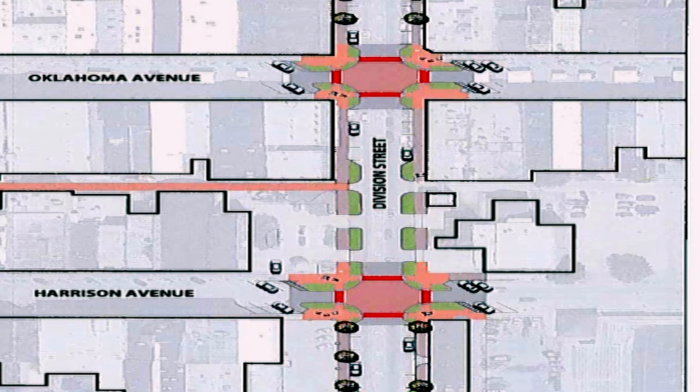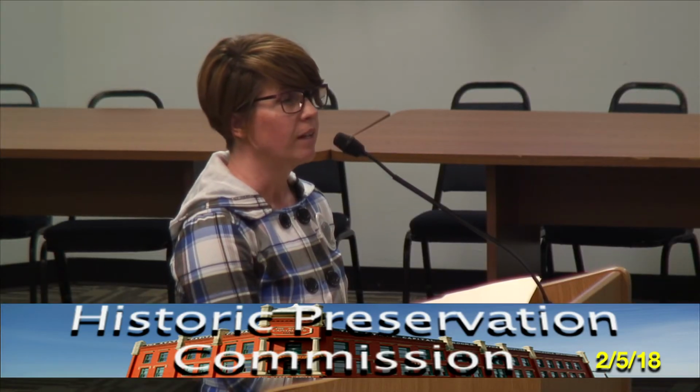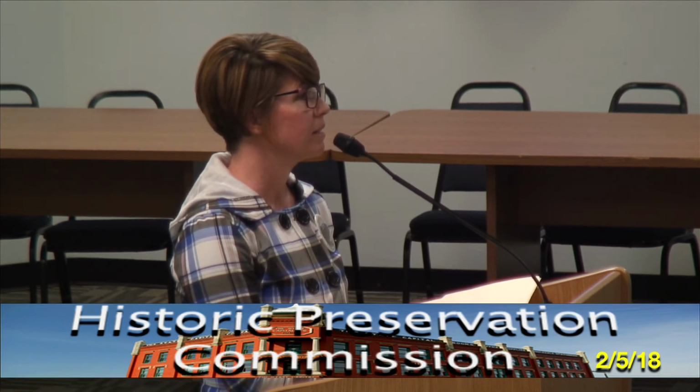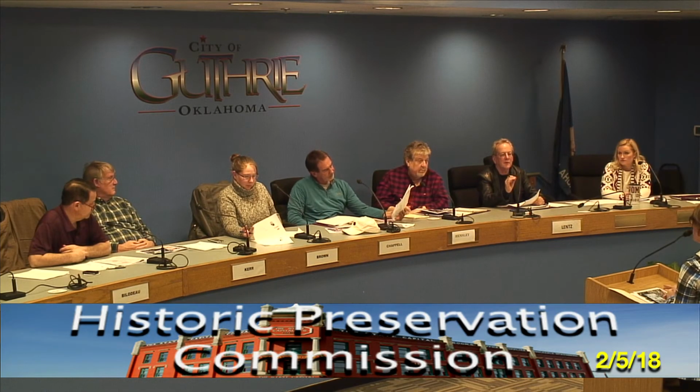And if you're not pleased with any of the design, we're not sold on any of it. We just want to make this project happen. It matches the light posts as best as possible? It does. That's what we tried to do, yes. So the lighting is kind of the main thing as to what that would look like. We can continue to look for different lights, but those are the ones that we came up with. So it is not internally illuminated? No, sir.